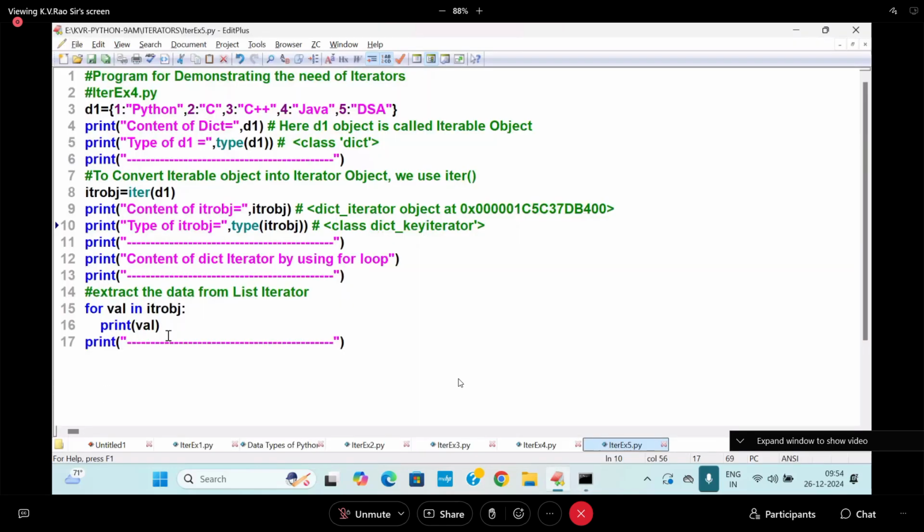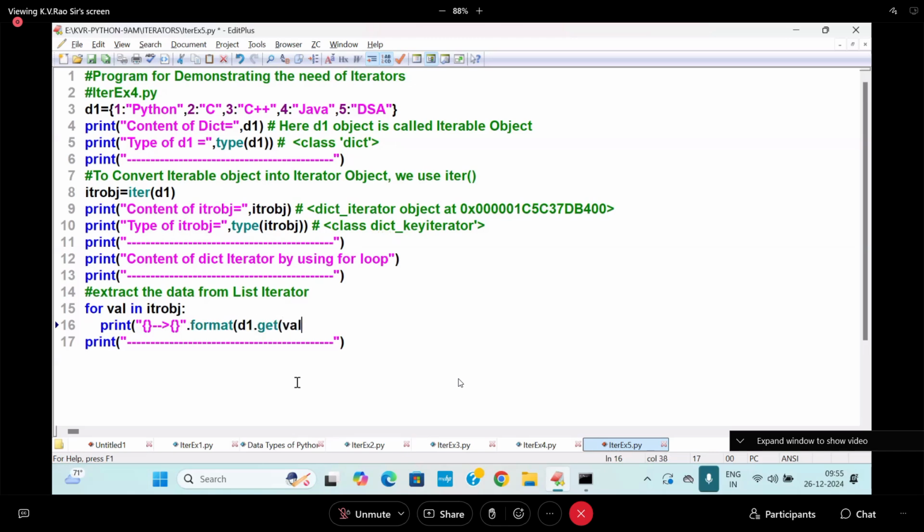How do you get the value of it? I will write it with dot format, or I can write d1 dot get of val.